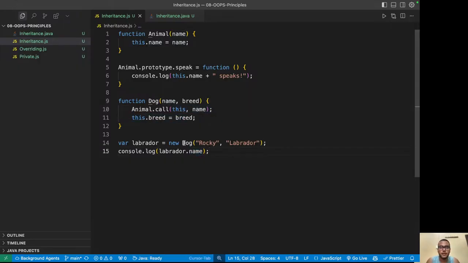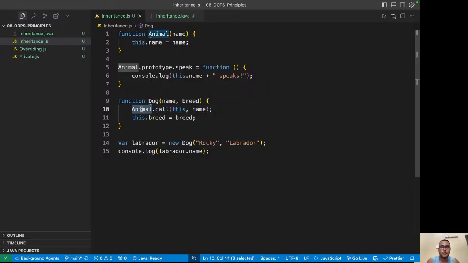Right, we are creating a constructor object out of it, of the dog class. It is not having this dot name equal to name. It is using its parent function constructor to initialize this field, the name field, for itself. That is being handled via something known as call. We will dive deep into call, apply, and bind in the upcoming videos. But for now, let's just understand that what call does is it calls a function based on an object, and it passes some parameters to this.